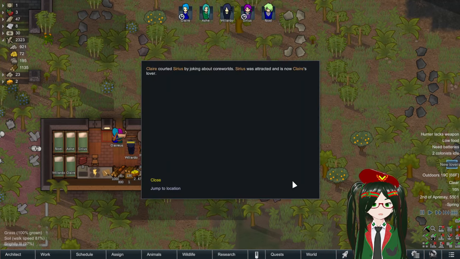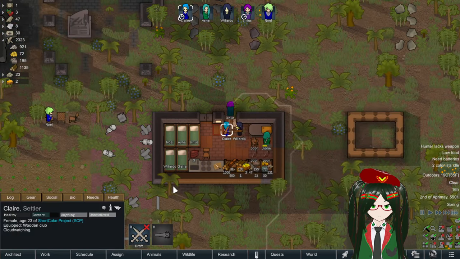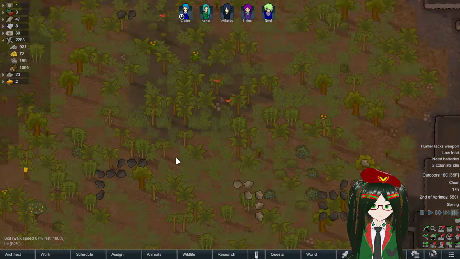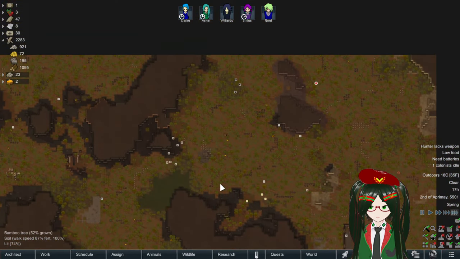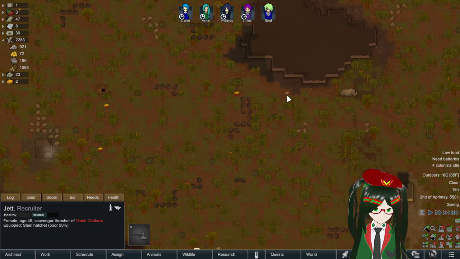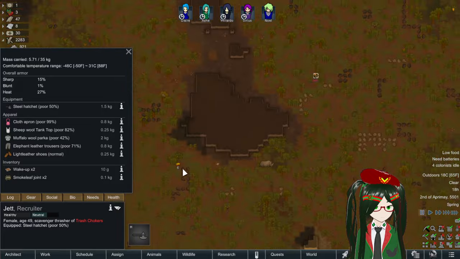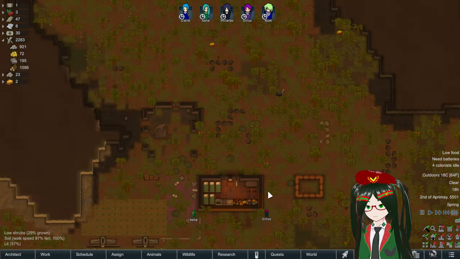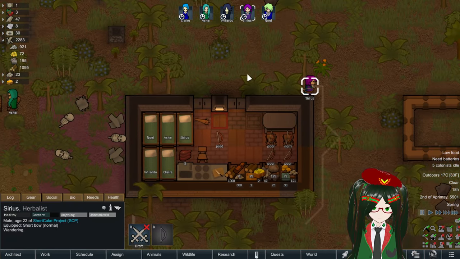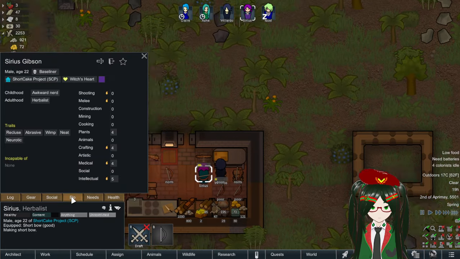New lovers. Claire courted Sirius by joking about core worlds. Sirius was attracted and is now Claire's lover. I see. That was fast. Where's that guy hanging? Still up there. Jet. Now, are you actually bald, or is it just... Yeah, you are bald. I don't know if it's the hat mod glitching out or something. Oh, there's a good bow there now. Switch out to that. And then make another.